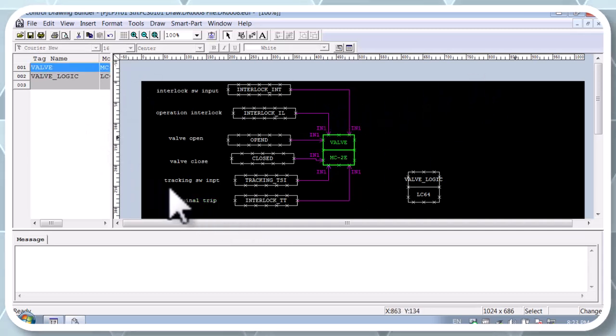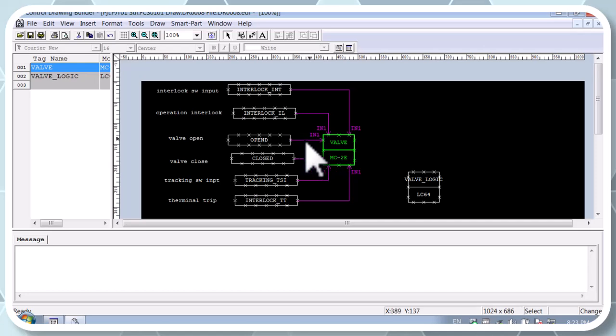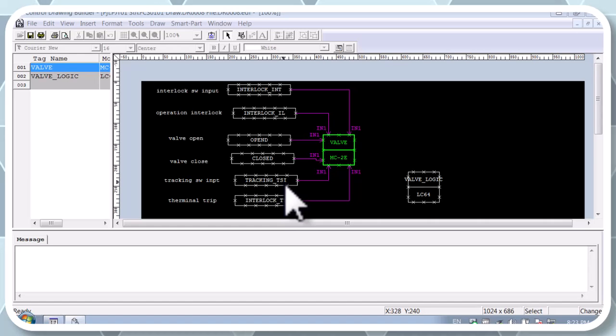So my friends, we finished the first part of our logic, and also if you want to learn more about this block, you can use the online help. And also if you want to learn about the inputs of this block, you can open the details.